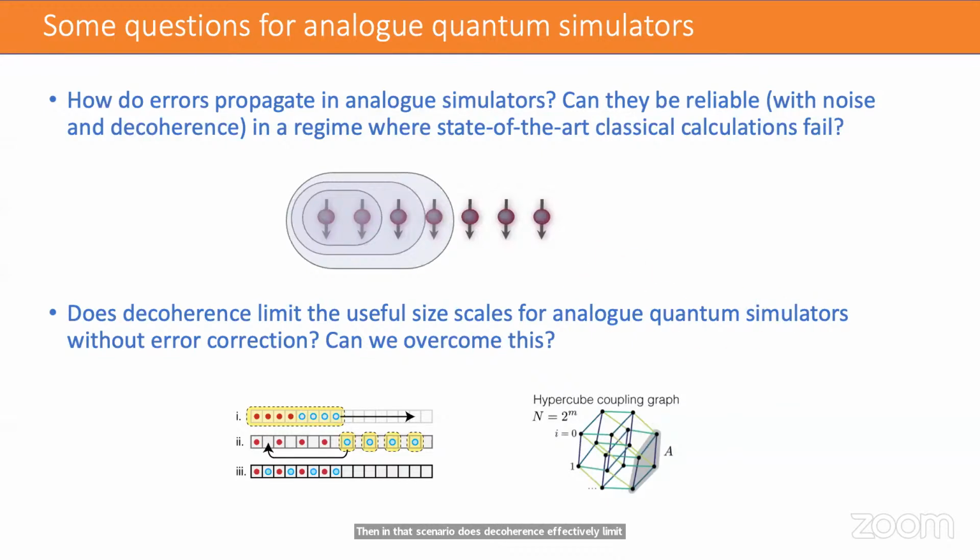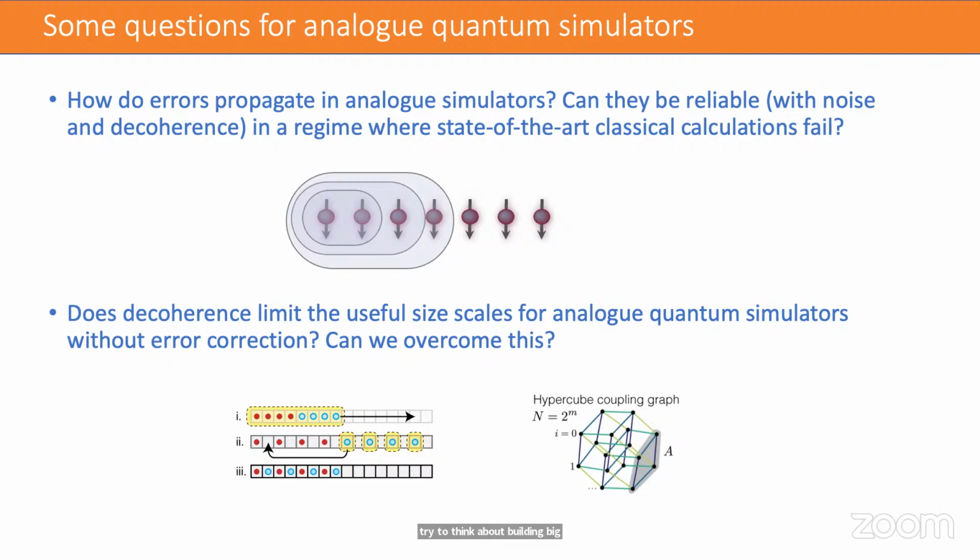In other words, if you have a certain coherence time and you have a certain rate of transmission of information through the system, does that limit the relevant system size? Is it not useful to build a system of 1,000 spins if you can only entangle 20 of them in the coherence time of your system? And does this create a fundamental problem for how we try to think about building big entangled states in quantum simulators?